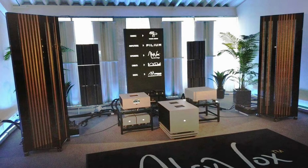This augmented dynamism was also established in the microdynamic realm as well, as the system effortlessly portrayed low-level detail, nuance, and fine degrees of shading with exceptional lucidity. I simply have never heard any other planar dynamic loudspeaker present with anywhere near such explosive and resolving dynamic prowess, resulting in unsurpassed low-frequency reproduction from any planar design.